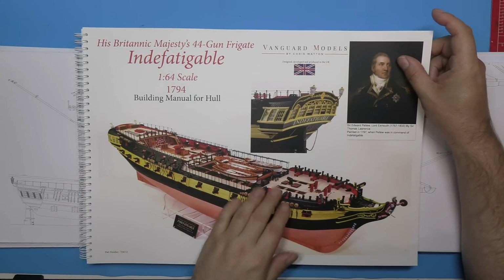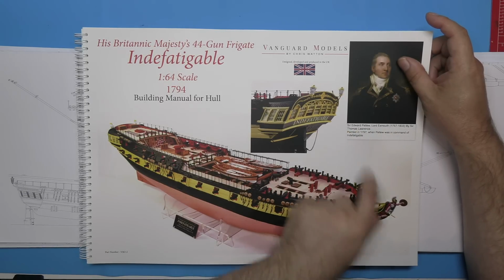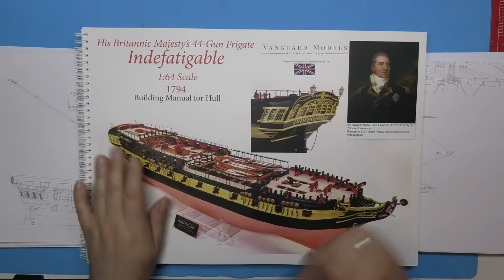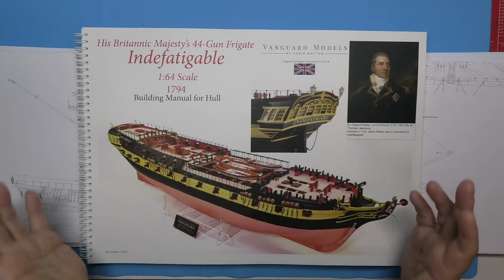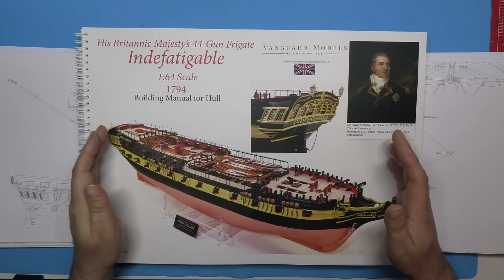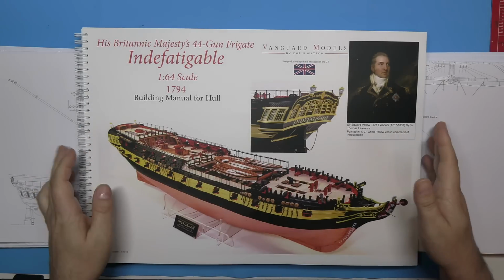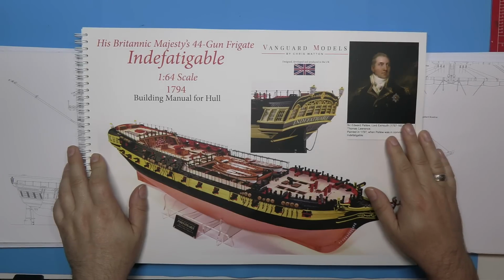So on the front here, we have Sir Edward Pellew, Lord Exmouth. It's a painting of him when he was in command of Indefatigable. Now, you might have heard of that name if you've ever watched the Hornblower TV series or read any of the C.S. Forester Hornblower books. It centres very much on this ship, the Indefatigable, and we'll be coming back to Hornblower as we go through the kit. But she is not a fictional ship, she's an actual ship that the books talk about.